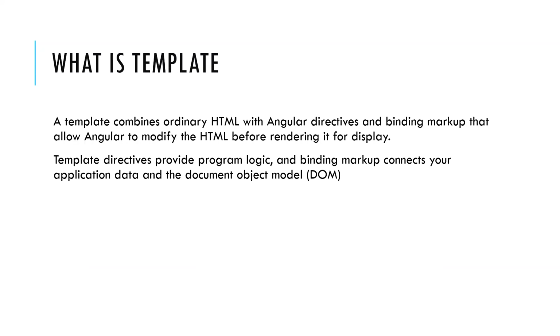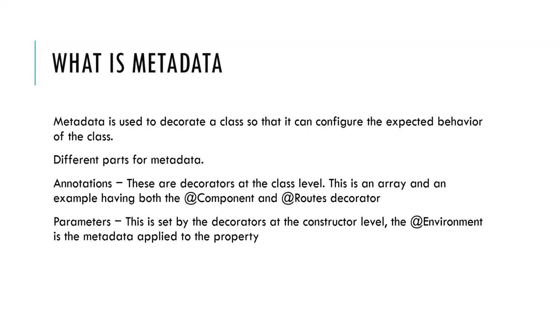So what is a template? A template combines ordinary HTML with Angular directives and binding markup that allow Angular to modify the HTML before rendering it for display. So what is metadata? Metadata is used to decorate a class so that it can configure the expected behavior of the class.